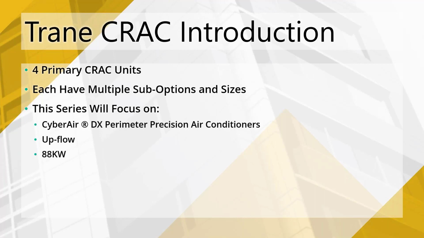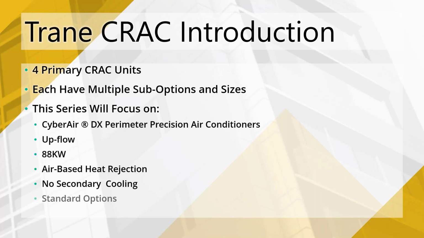And I'm also going to be focusing very specifically on the air-based heat rejection as opposed to the chilled water heat rejection, or there's a bunch of other options that exist inside of here as well. So in order to keep this condensed to a specific known item, this is primarily what we're focusing on. I'm also not focusing on any secondary cooling options. So again, separate cooling tower type connections. I'm not focusing on that, though we could absolutely include them. It's just more parameters and more connectors to focus on. I'm pretty much sticking to the standard options wherever I can.